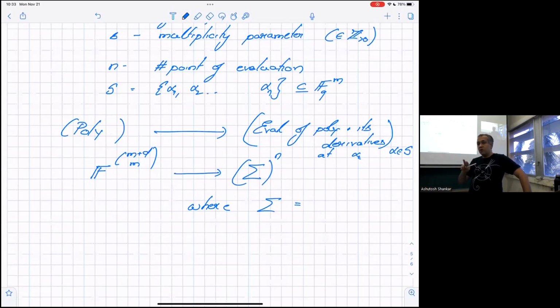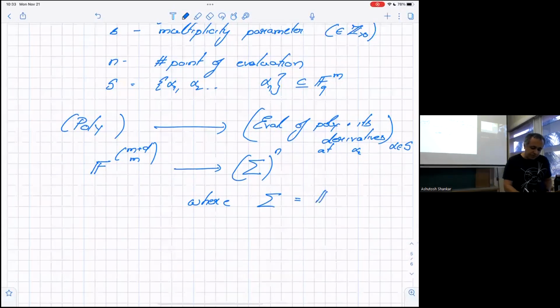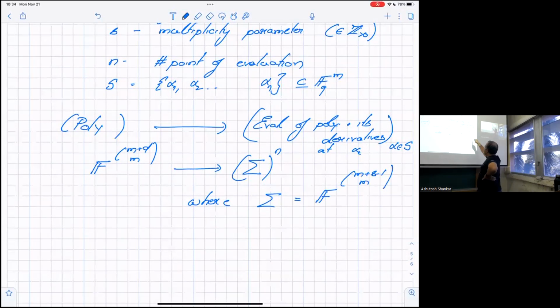Now the mixed terms: you can give the X, Y derivative, first order in X, first order in Y. You will give that mixed derivative also. So these will all be different. How many of them will there be? It is exactly M plus S minus 1 choose M. It's exactly the same thing: for the message, everything with degree less than or equal to D, and here everything with order less than or equal to S minus 1.